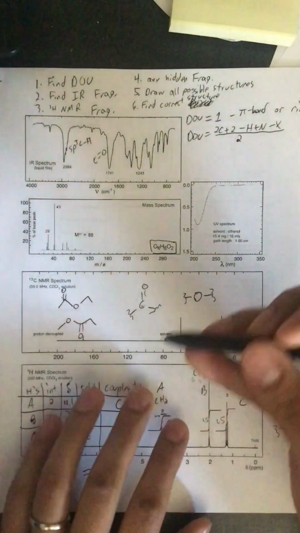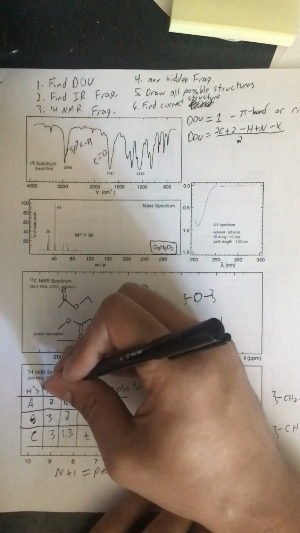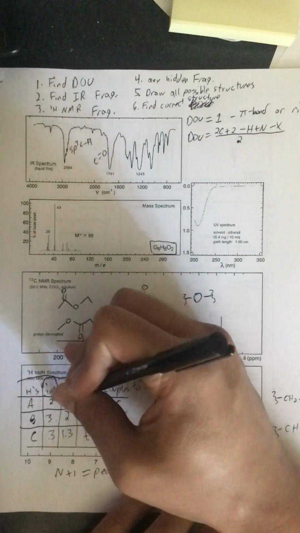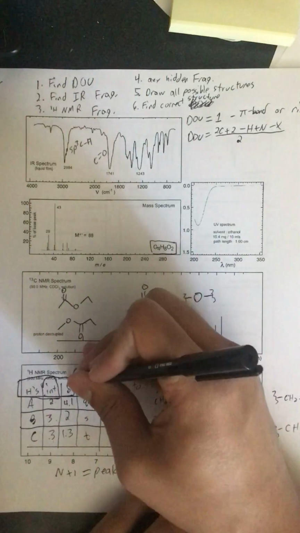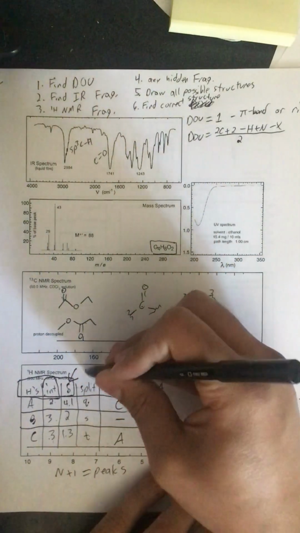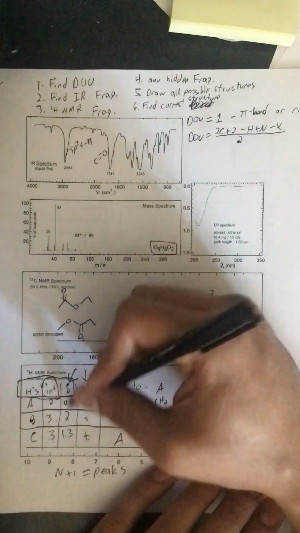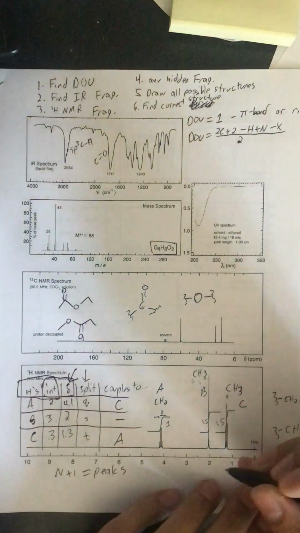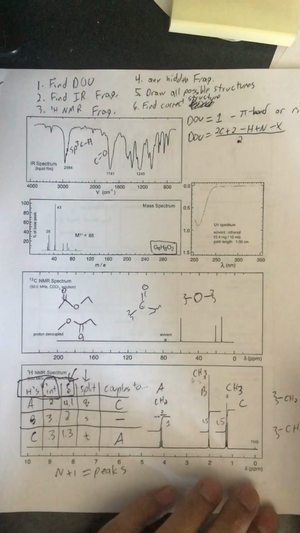Which are these. Now, the way I get these structures is really by using these two things: the number of unique protons, and the integration. This chemical shift and splitting are how you tell which one of these two structures is right. And I'm going to do that off of the chemical shift in this case. So remember, with chemical shift, things near electronegative atoms tend to have a higher chemical shift because they get de-shielded.